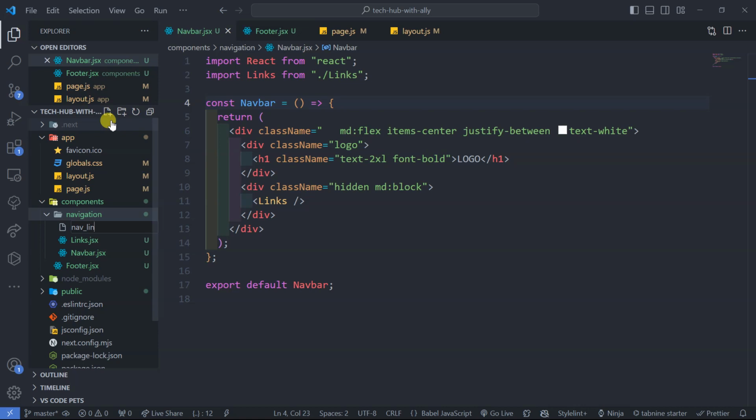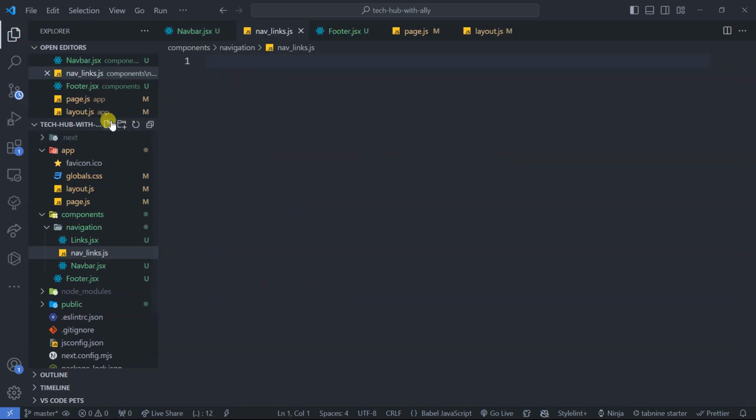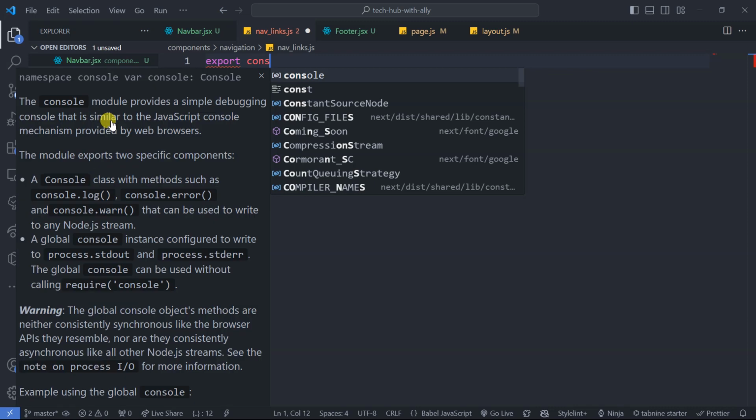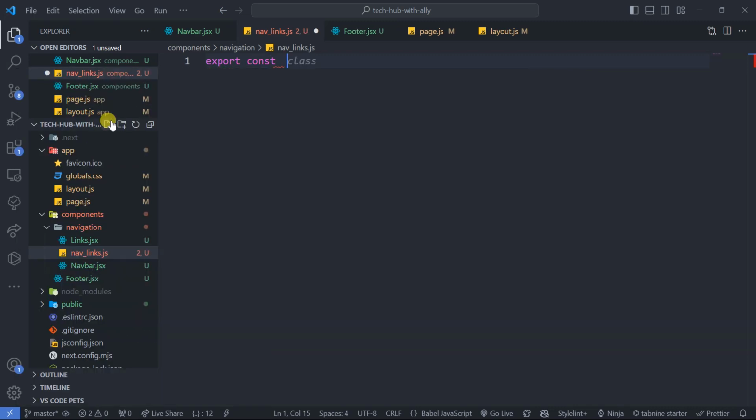Okay, nav links like this .js. Then here I can write export const. I can give the name that I want to use. I can call it maybe links with a small letter like this, or let it just be navigations with the s. It's equal to an array, not an object.